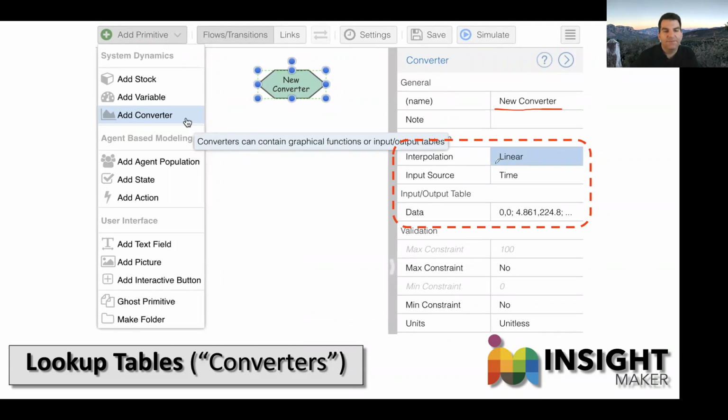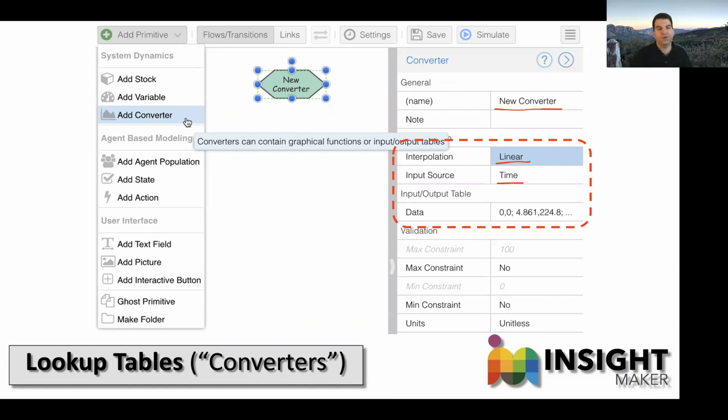By default, I think it uses linear interpolation. That makes the lookup table operate exactly as it does in Vensim. Also, by default, it uses an input of time. That input of time can be useful if you want a pattern to change over time, but very often you want the lookup table to depend upon an input coming into it.